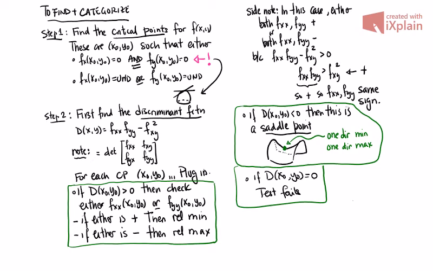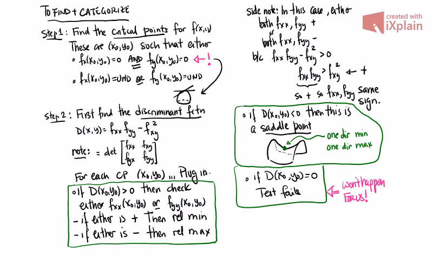So just to be clear, this thing won't happen for us. If it does happen, it's because you messed up in your derivatives and your discriminant somewhere. So this won't happen for us. Of course, it could happen in the real world, and you might have to find other approaches, but for us, nope, won't happen.